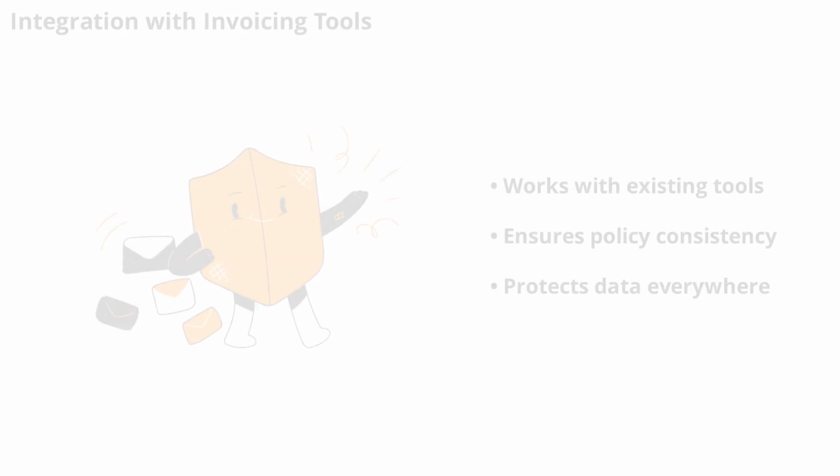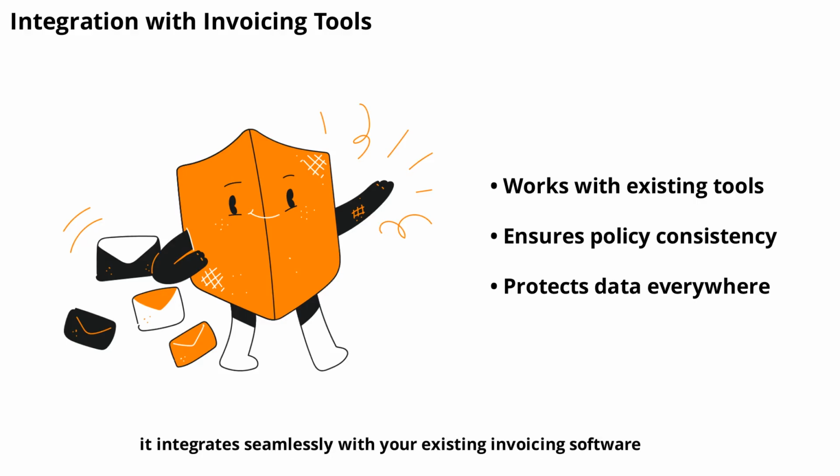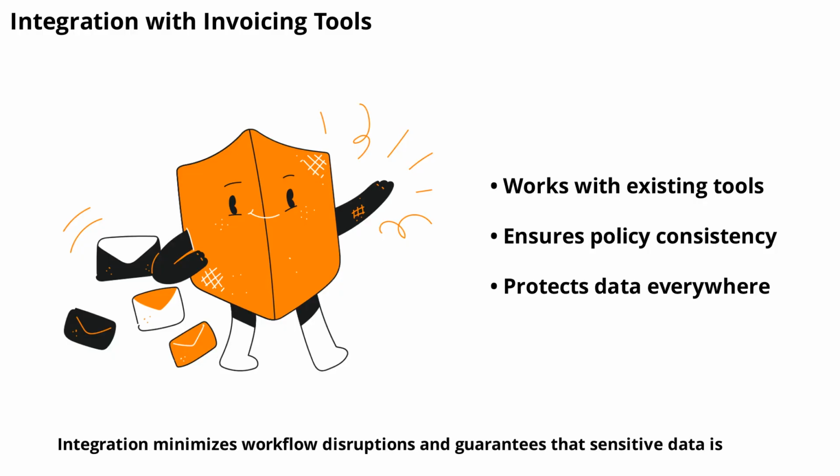A DLP solution is most effective when it integrates seamlessly with your existing invoicing software. This feature ensures that security policies are consistently enforced across all platforms, whether you're using cloud-based invoicing, email, or accounting systems. Integration minimizes workflow disruptions and guarantees that sensitive data is protected wherever it resides or travels within your business ecosystem.